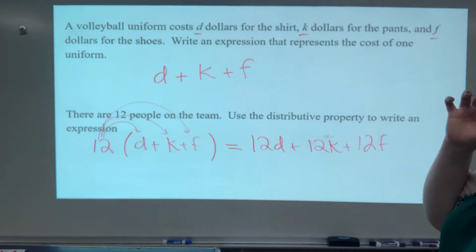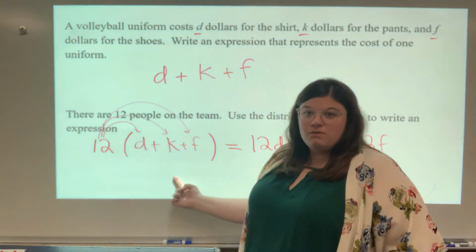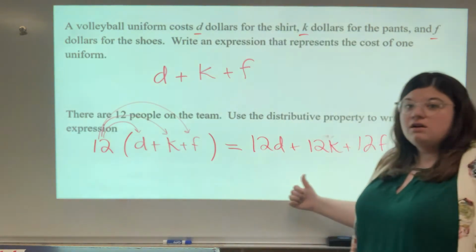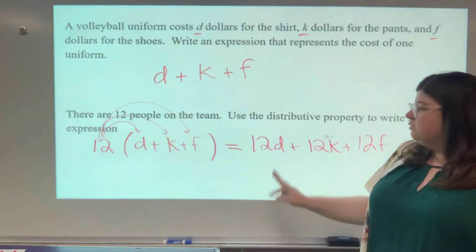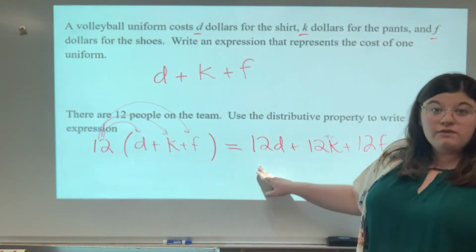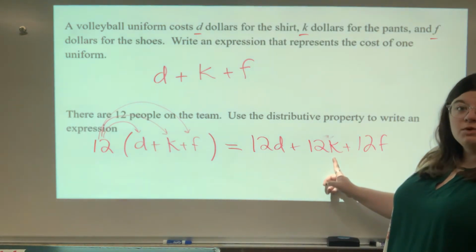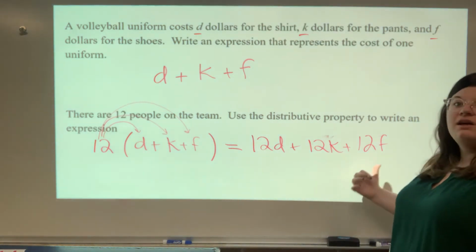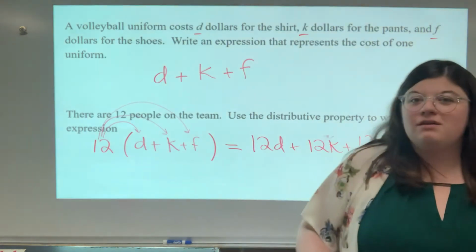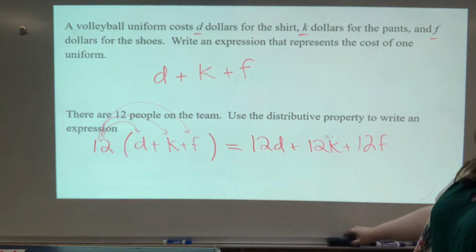Maybe, I mean, this is kind of like what I think about it. Maybe in this one, you're given the price of one uniform and you just got to multiply it by 12. Or here, you're given the price separately. So you only know the price of the shirt, multiply that by 12, you know you're gonna have to order 12. You only know the price of the pants, multiply those by 12, right? And then finally, a week later, you finally know the price of the shoes, multiply that by 12 and add together. Two different ways to think about this, okay? Next part, so pause if you need to.